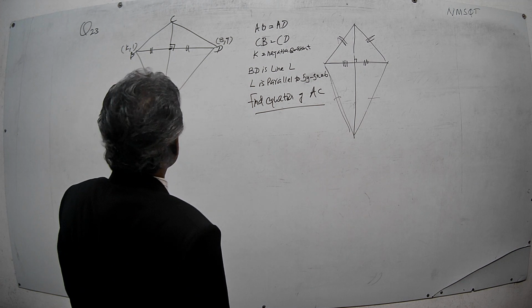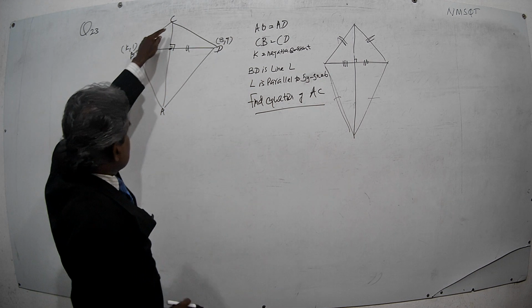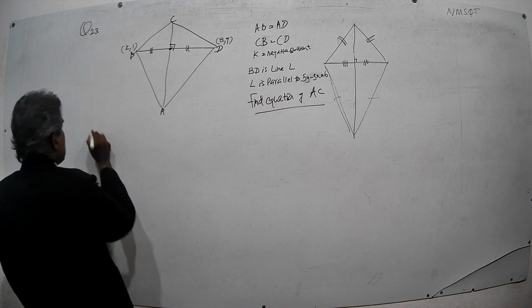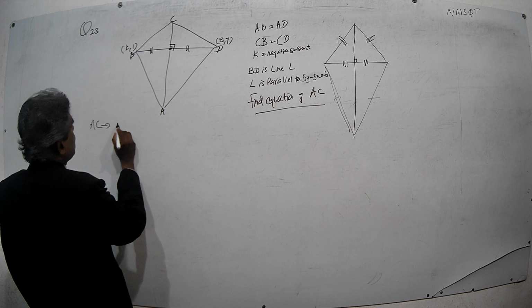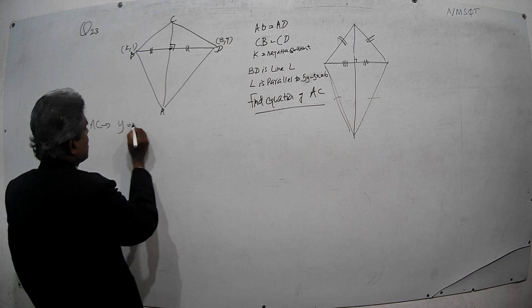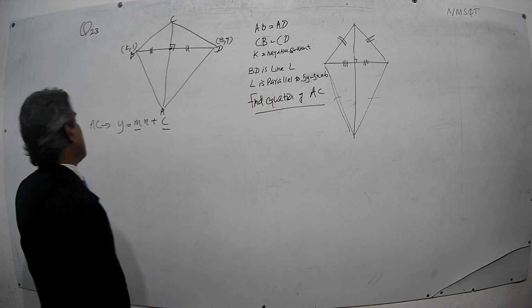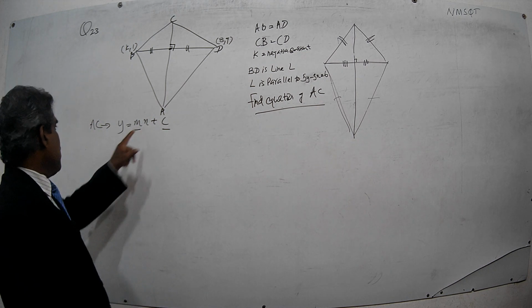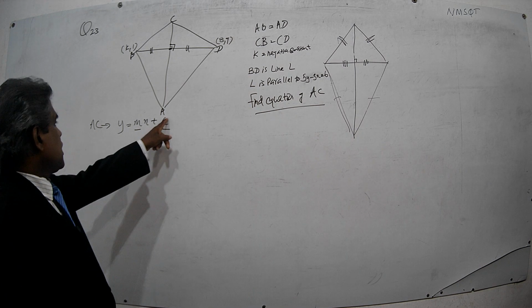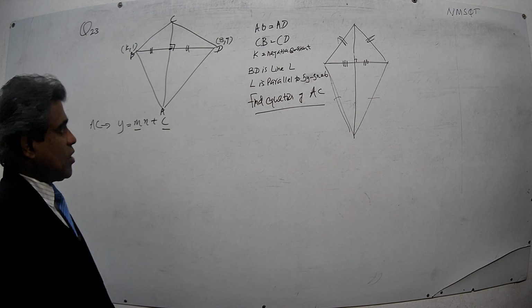Right. Okay. Then to find the line of AC, we need the gradient of AC, and we need the intercept, because line AC is a straight line. Therefore, line AC will be of the form of the equation of a straight line graph, that is y equals mx plus c. Then we want to find these two values and substitute into this. That's all. Find the m value, that is the gradient of the AC line, and find the y intercept of the AC line, and substitute into this one. That is what we want to do.